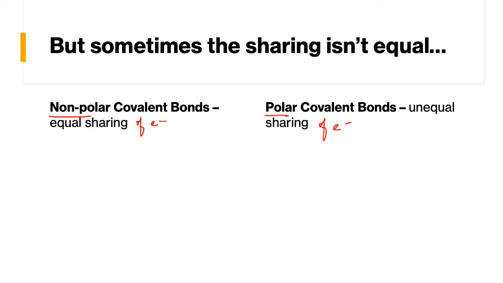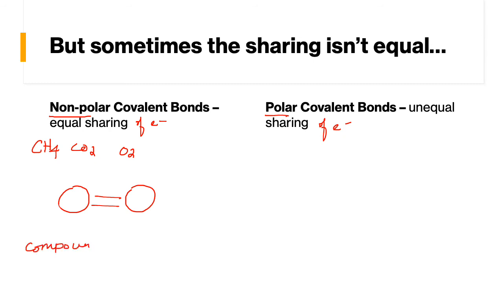We've seen examples of nonpolar covalent bonds already with CH4 and carbon dioxide on the previous slides. But another example of a nonpolar covalent bond is oxygen gas, the oxygen that we need to breathe. Two atoms of oxygen have equal strength, and so these atoms will create specifically a double bond between them, but they're going to share electrons equally. What's important to keep in mind is that this compound as a whole has what is called a neutral charge, or you can think of this as having a zero charge. That's not going to be the case when we talk about polar covalent bonds.